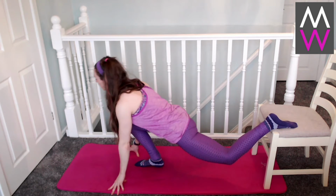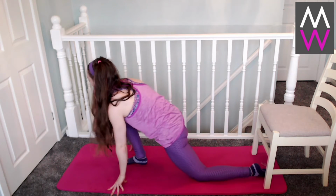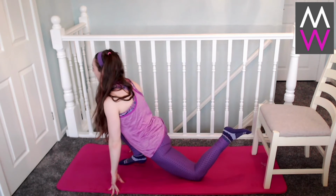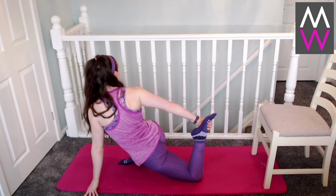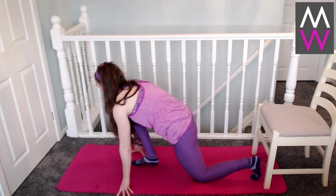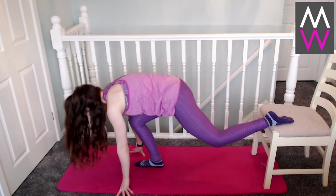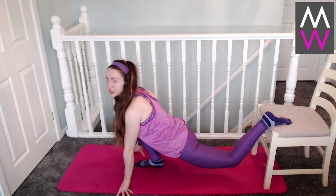If it's too uncomfortable, what you can do instead is have your foot down on the floor, and you're just going to bend that back leg as much as you can, and you might even be able to reach towards the foot. That is still quite an advanced option, and if you can't quite do that, that's okay. Hold in here as best you can. It is a hard stretch to hold.